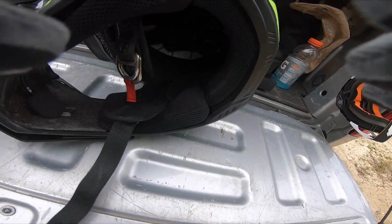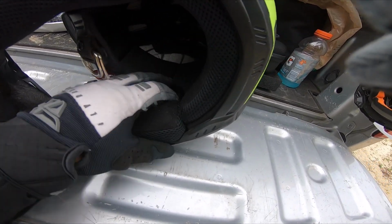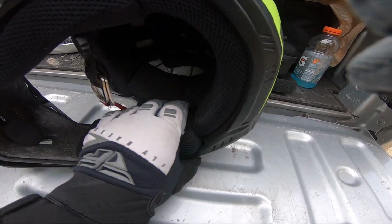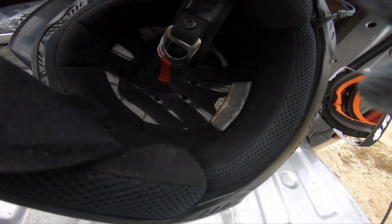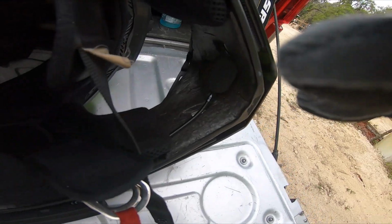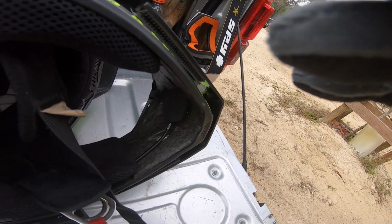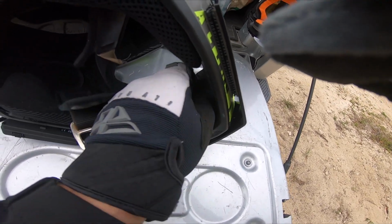You do have to take the padding out of your helmet. The speakers have stick-on glue with Velcro inside the helmet, and then you run the wires behind the padding. There's speakers on both sides. I don't know if you guys can see that. And then there's a microphone. You have a couple different options you can use with the microphone. I kind of like the boom one. You can adjust it to where you need it.